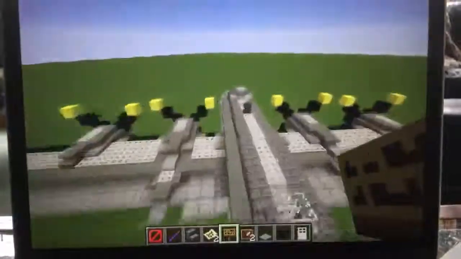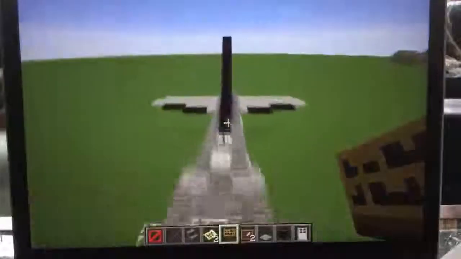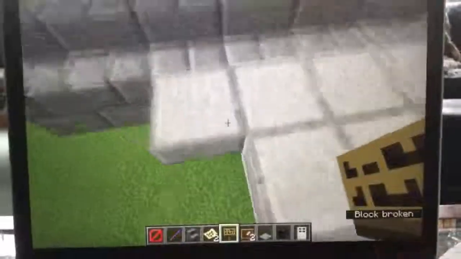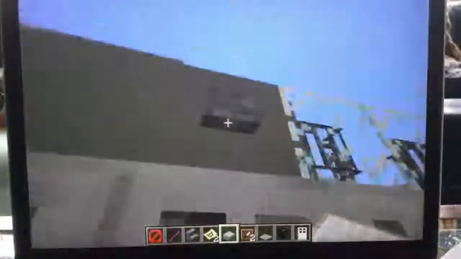So here is the B29 that I have designed. So yeah, it's got a full interior, almost full interior. So there's a door here where you can go into. So let's open the button. So here's the cockpit area.